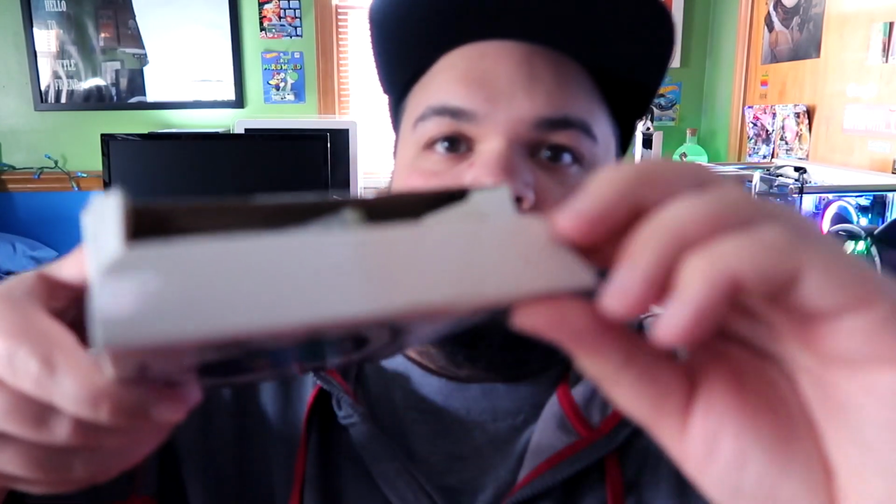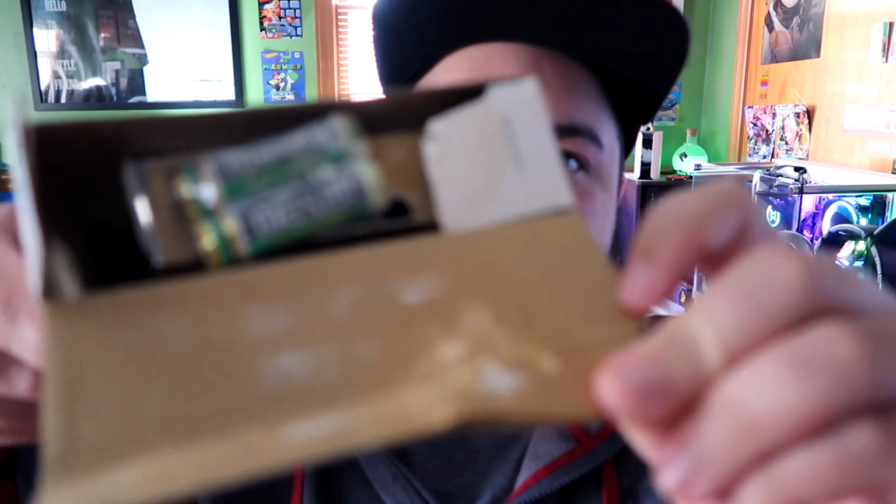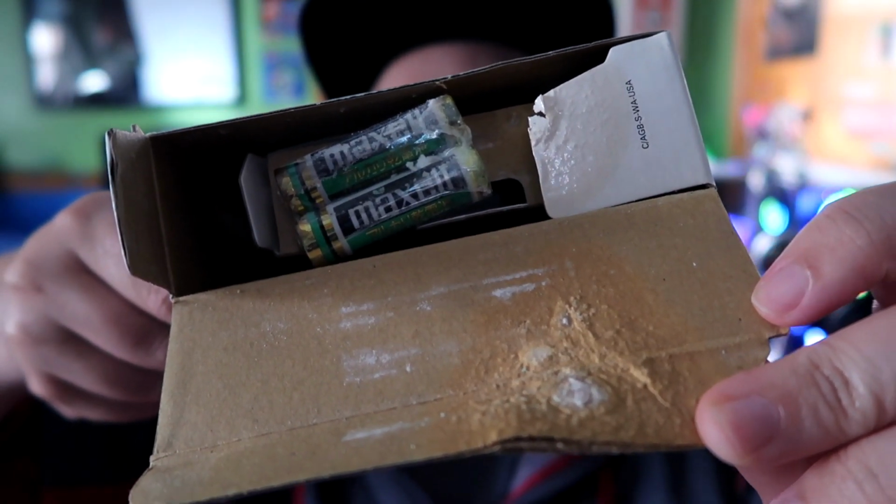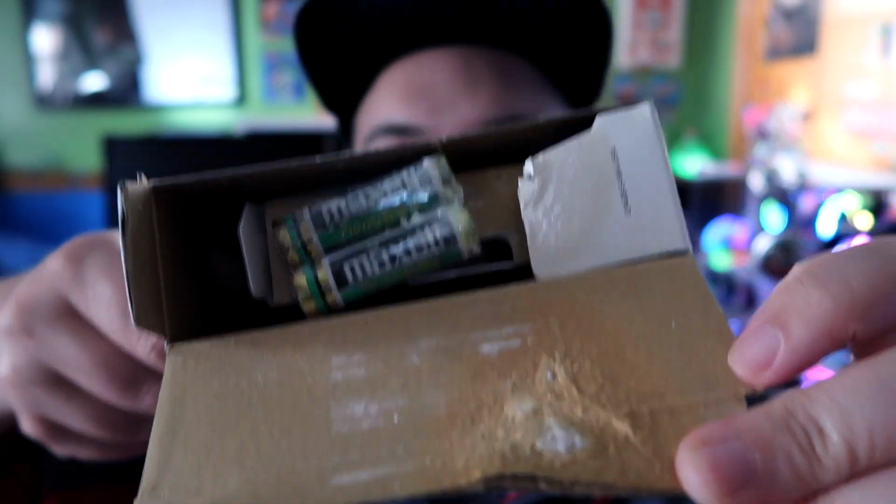That's crazy. I mean, it happens though. The batteries are, let's see, 2001. These batteries are what, 17 years old? Can I do math right? Yeah. So. Oh yeah, these are corroded. Definitely got corrosion. So, you can see right there, we've got some corroded max cell batteries.